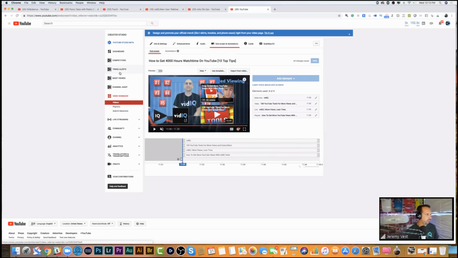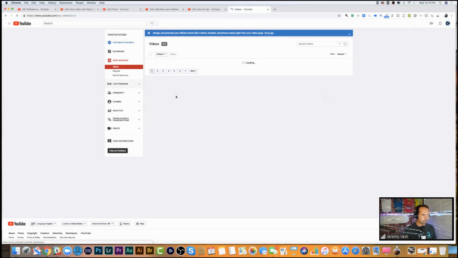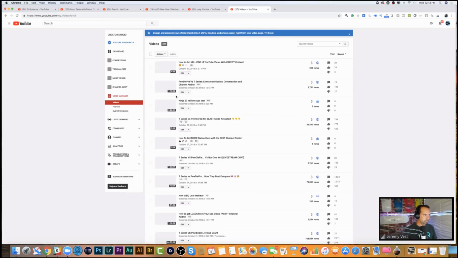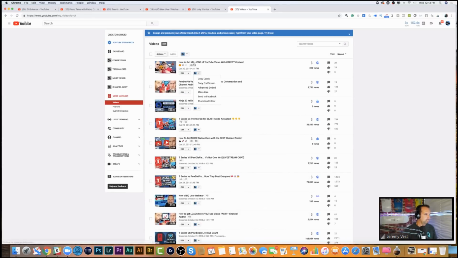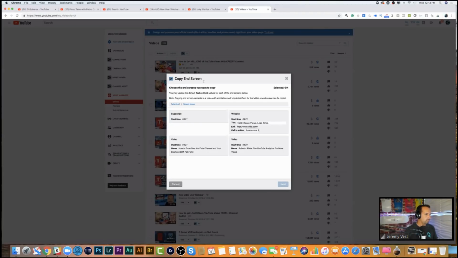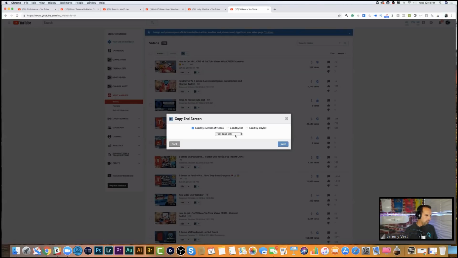But if you went to a video manager page, I'm trying to remember now, because interactive cards work a little differently from end screens. With end screens, YouTube included the functionality to copy templates from one place to the other. But on a video manager page, we've got a vidIQ tool button just there, where you can actually copy the end screens and then put them on other videos. So it's an easy way to manage end screens from one particular place, rather than having to jump from one end screen video page to the other, you can do it all within this video manager page, as Jeremy's showing you here.